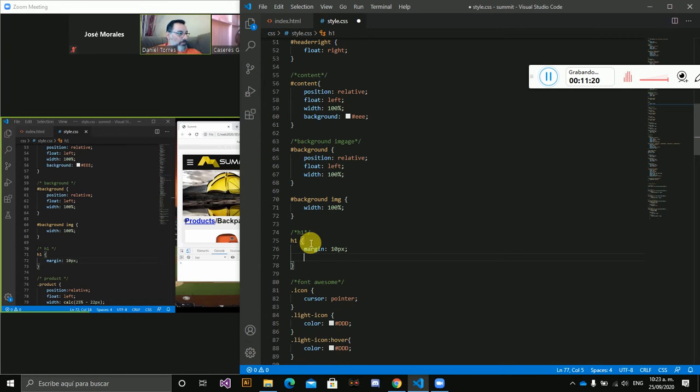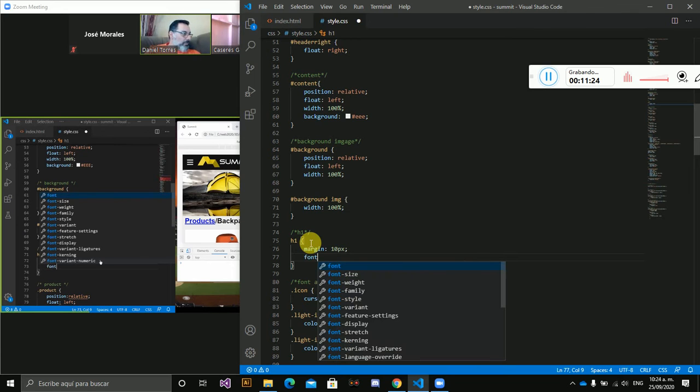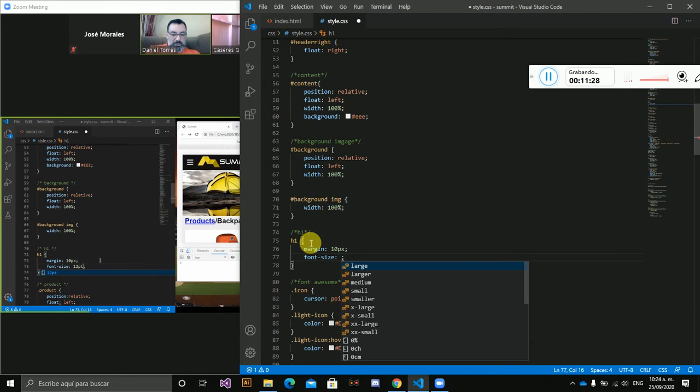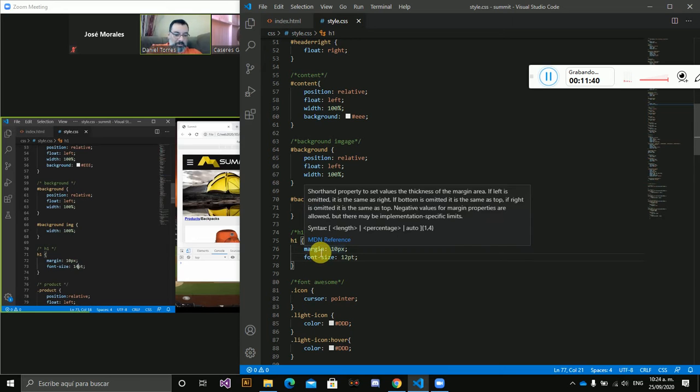So that moves it a little bit. Then the font size, so a little big. So we're going to go with 12 points. Let's go 14. That was a little small.